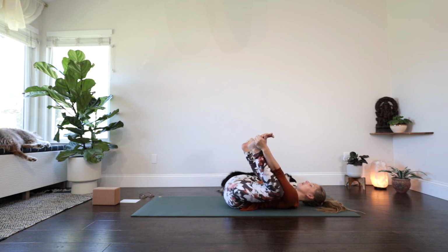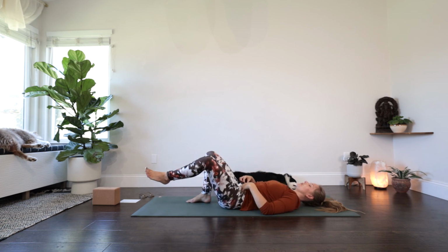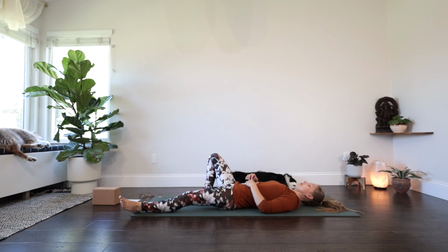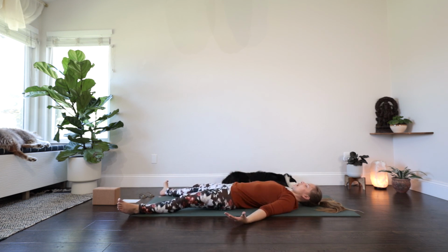Gently bend your knees, lowering the heels. Release the hands and straighten your legs, turning the toes out away from each other. And turn your palms up towards the sky, level-ish with your hips. Take a deep breath in. And let something go.